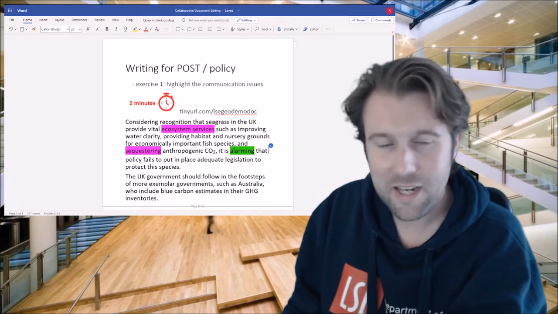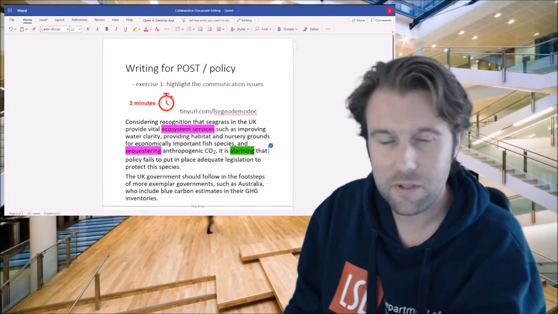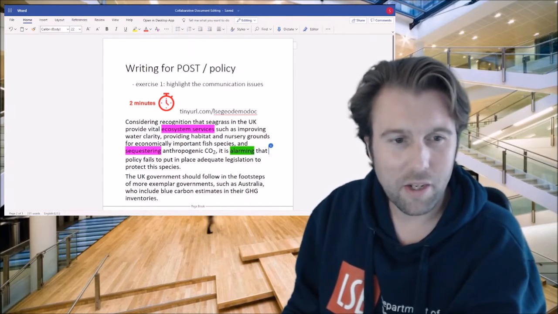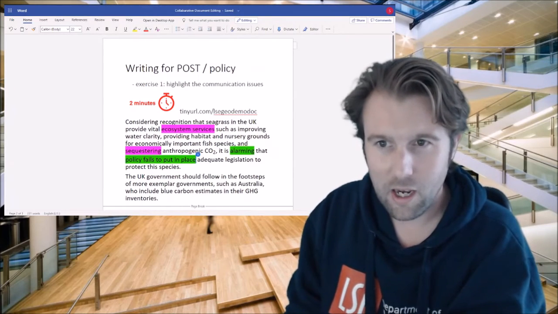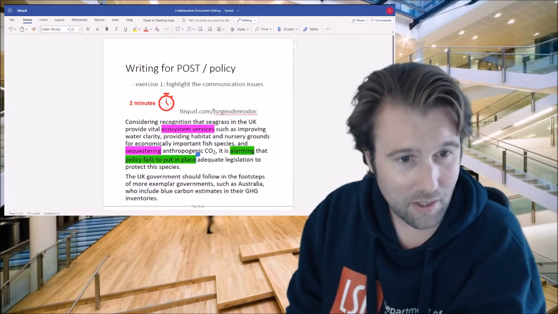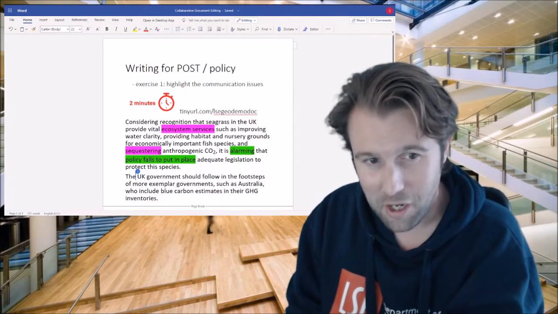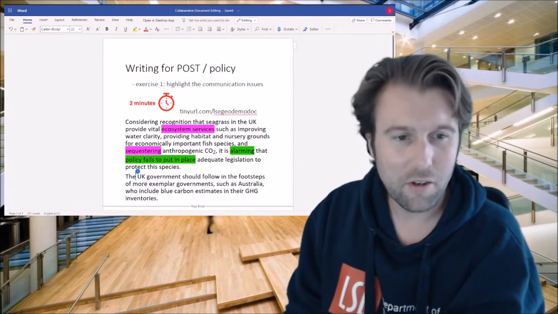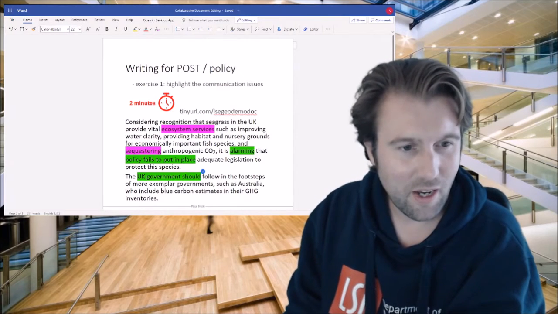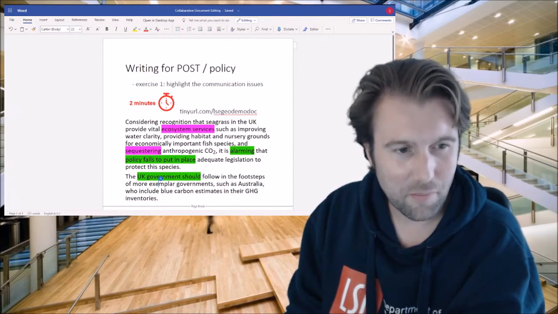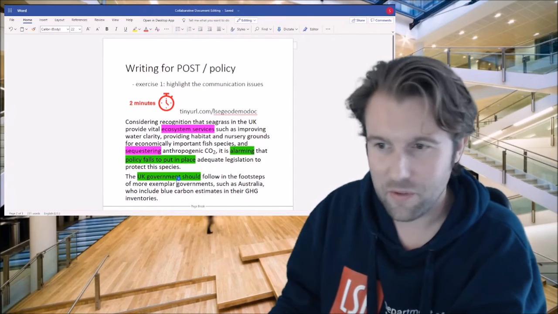We've got a different color now. Maybe that's a different student who's using a different color. And you can see how collaboratively the students are marking up this document. Maybe, yeah, the use of the word alarming is probably not particularly useful for a policy document. And so you can see what's going on with this particular example.